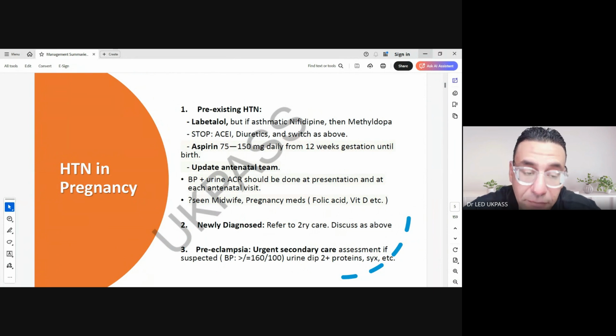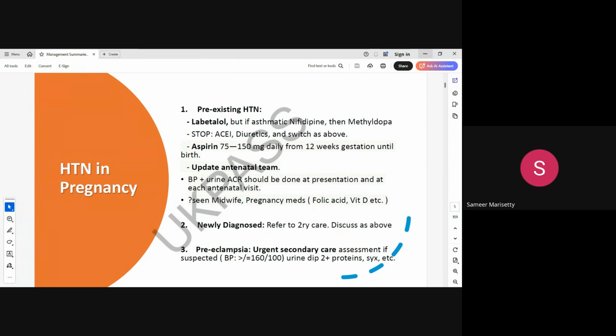If the patient is hypertensive anyway, we normally treat hypertension in primary care, which is perfect. So if the patient is a pre-existing hypertensive patient, what can we start the patient on? Now, if a patient is already on things like indapamide, things like ramipril, can the patient continue taking these medications?